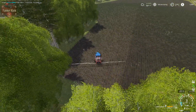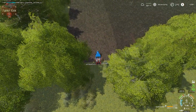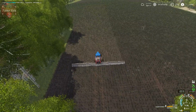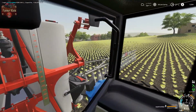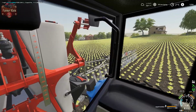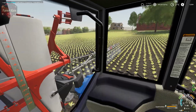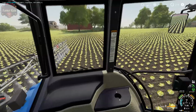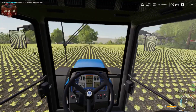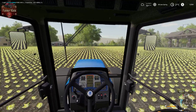We'll go ahead and finish this field off, and Brad says he needs to change out the batteries on the drone and keep back up over on our cabbage fields. Well, for whatever reason, Raz said that probably not going to get the drone back up and running today. About the batteries not holding charge or overheating or something. I don't know. That's all fine and dandy. Thankfully, we don't need a drone to do our spraying, so we're just going to go ahead and continue on spraying for the rest of the afternoon.